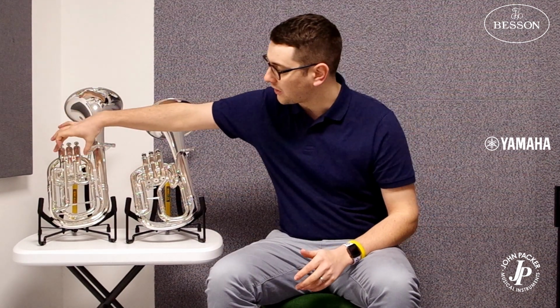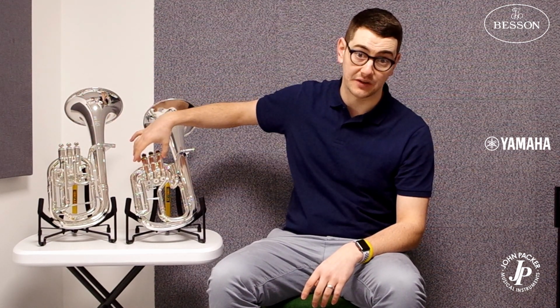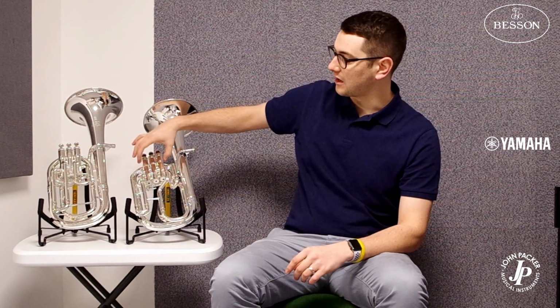One thing that I get asked frequently is, what are the valves like? Now, I think both of these instruments have absolutely fantastic valves, really quick, really slick. One thing with the Neo that they have introduced is a new heavier casing, which again adds weight and a bigger sound. And for the Sovereign, hand-lapped Monel piston valves. They're top sprung. I don't think I really need to talk about the quality of Besson Sovereign valves. It goes through the range from cornet down to tuba. They're just superb. But heavy casing on the Neo, Monel piston, top sprung valves, again, each to their own.